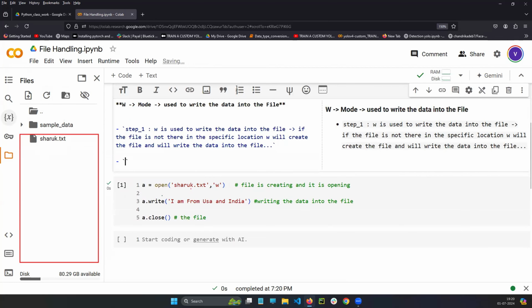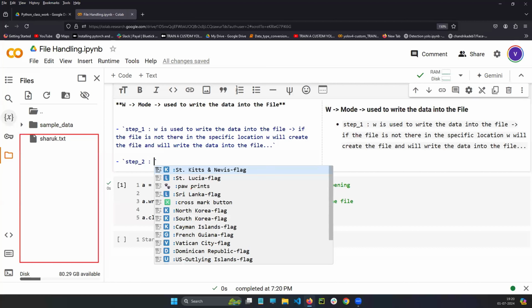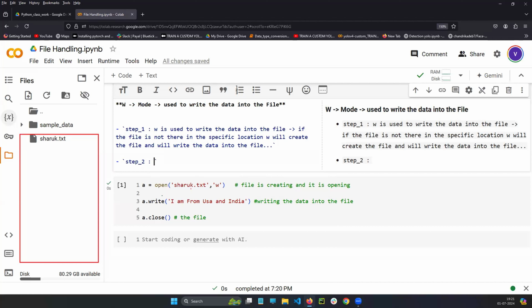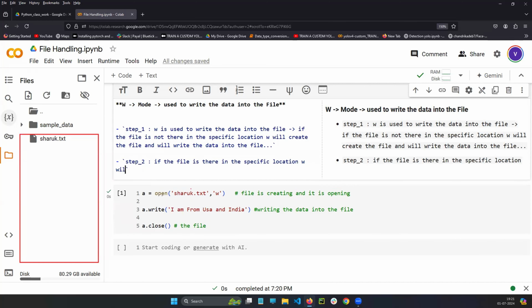Step 2. What is step 2? If the file is there in the specific location, W will open the file and write the data into the file.